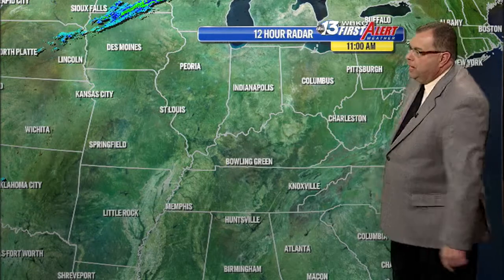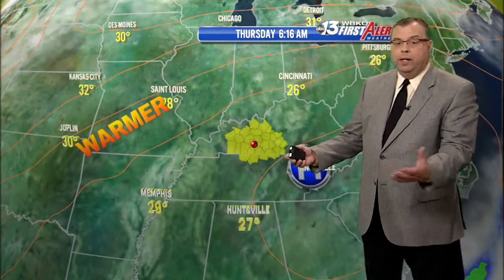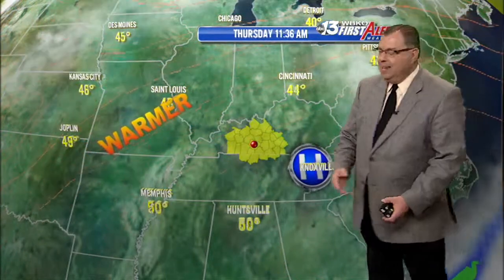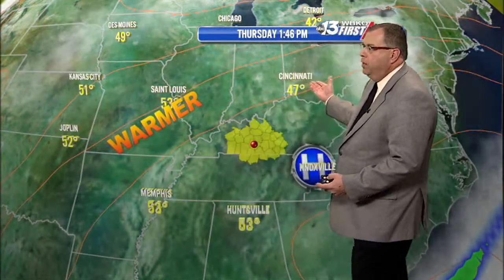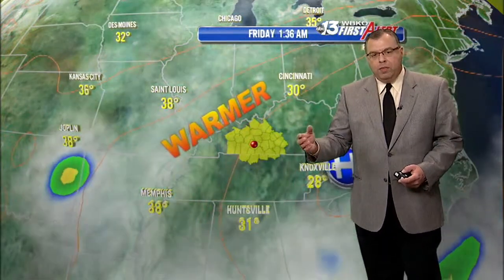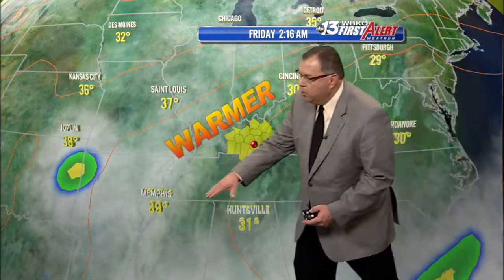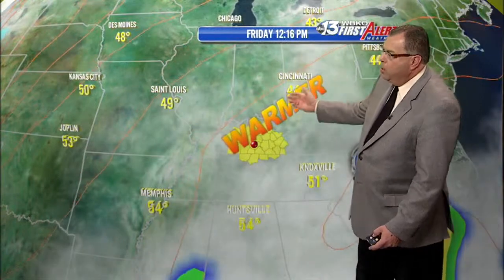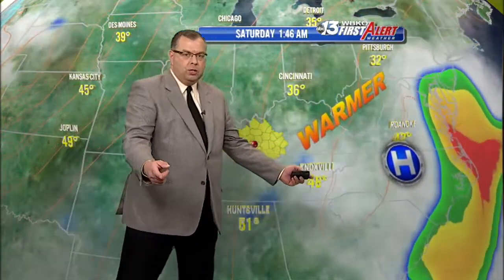Radar should stay just as clean and clear as we're seeing it right now. There's a little bit of light rain shower activity north of Des Moines, Iowa, but that's about it. That's really not even going to affect us, as high pressure is going to hold strong here for the coming days with that strong southerly flow that is only going to increase as we get closer to the weekend. And with that, there will be a little bit of Gulf moisture trying to work into the region, but not in the form of rain, but in the form of mid and high level clouds. We'll see those rolling in tonight and during the day tomorrow, but any rain should stay far away from us over the southeastern United States.